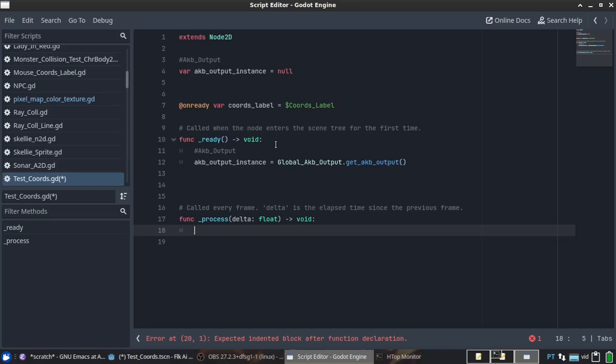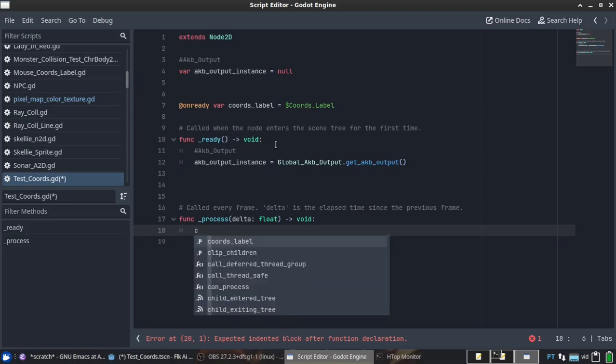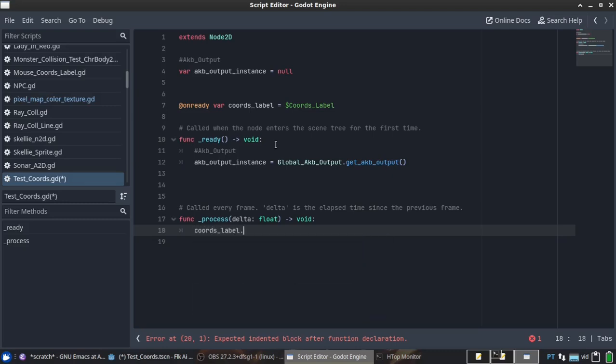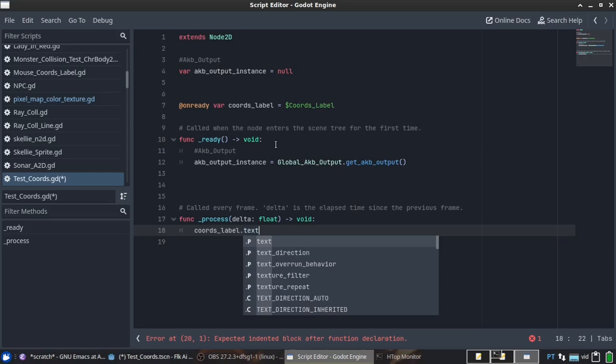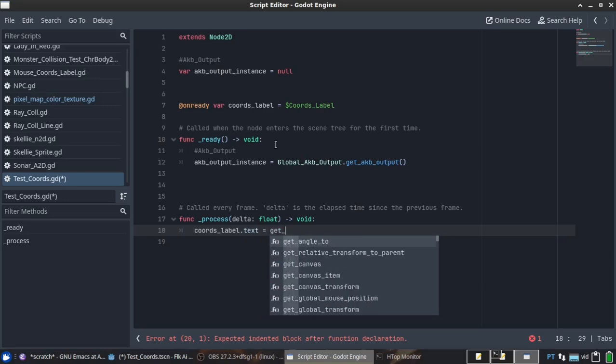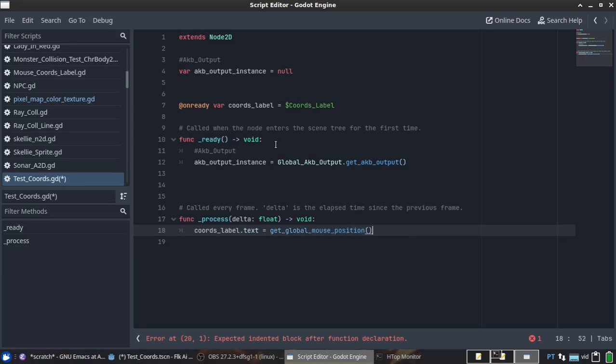So first, I want it to display the mouse position, global position, as its text, okay? So because this is a vector 2, if I try to run, it's going to give me an error.